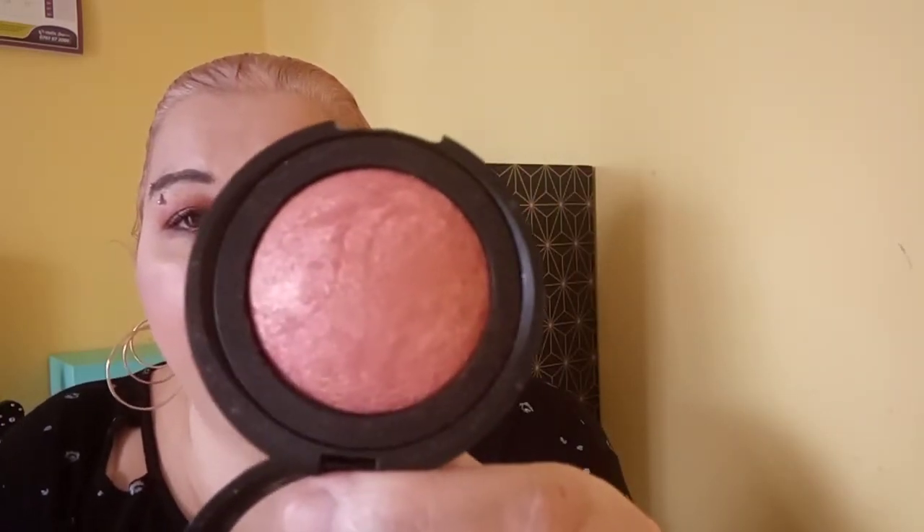I've never tried a blush either. This is the Baked Blush in Brighton in Berry Trifle. I have a Flormar blush — Flormar is a Turkish brand sold in Ireland and I think in the UK in Primark — and would you believe the packaging is the exact same? I think I paid €9 for that. Look at that, isn't that fabulous? It's gorgeous, though it's not a very bright blush.